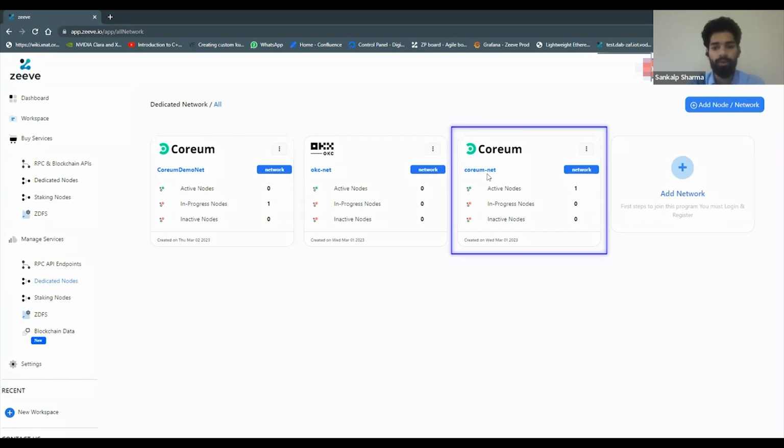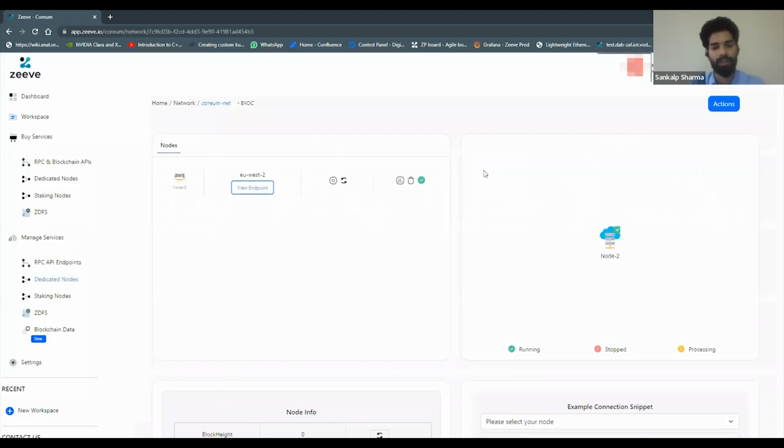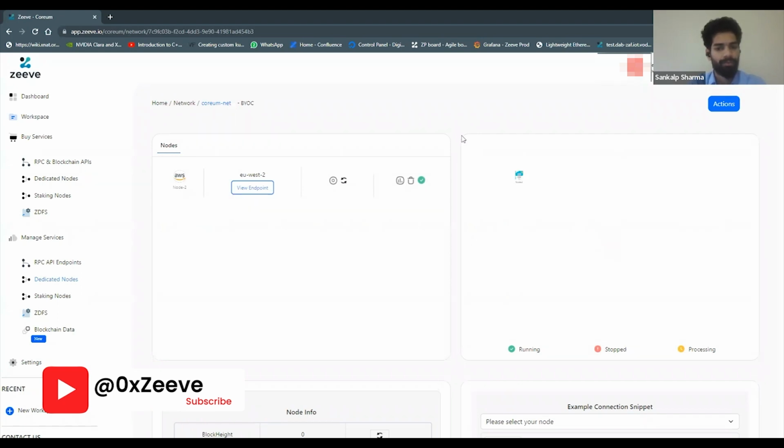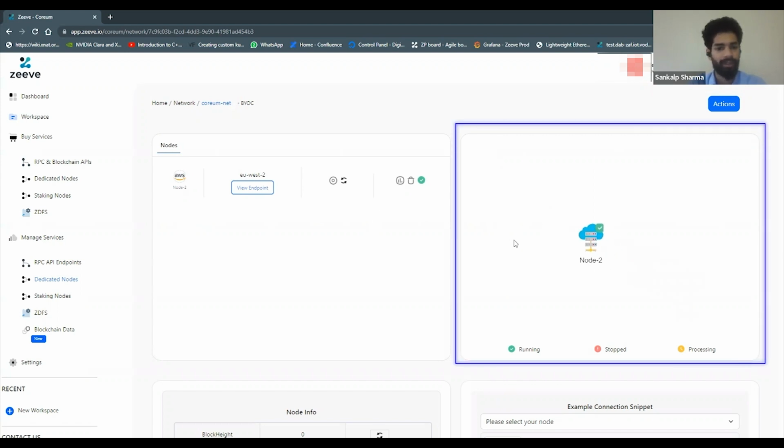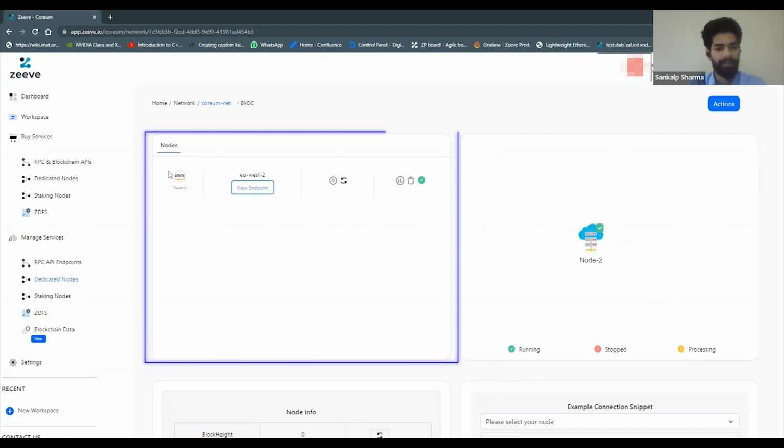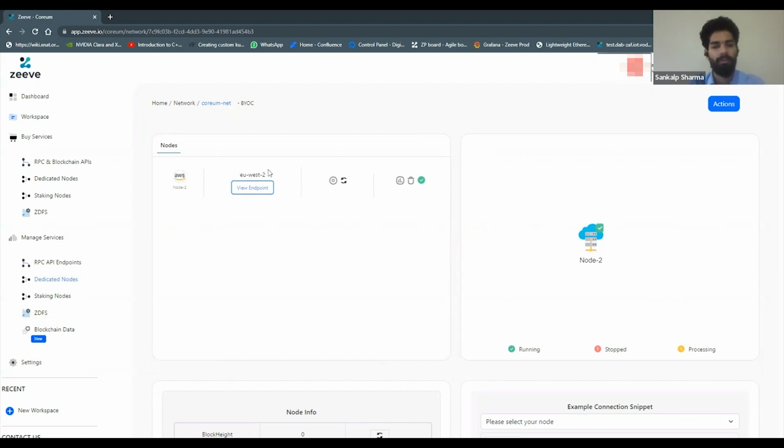But we already have a node present here, which we can perhaps showcase for the purpose of this demonstration. So you can see that I've got a graphical representation of my node here on the right, and I can see this network that I've created. So this is part of the same test network, but Zeeve's terminology allows me to handle my nodes in a clean way, with the network as a middle layer of handling all my projects.